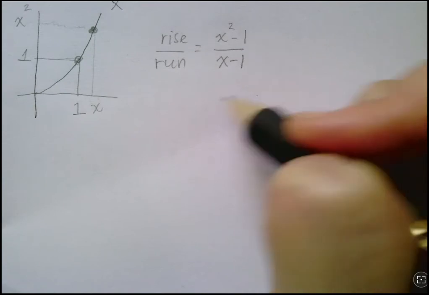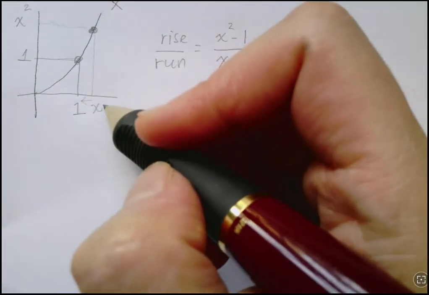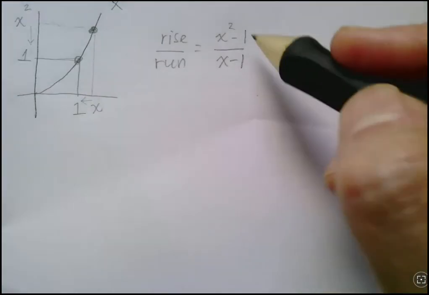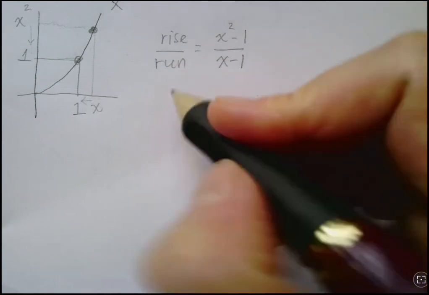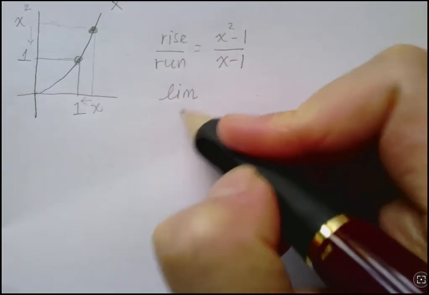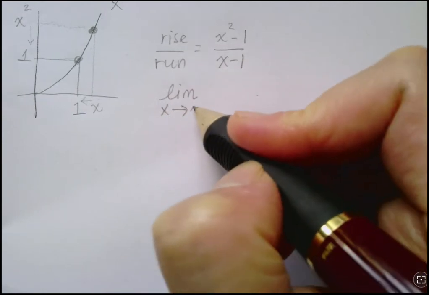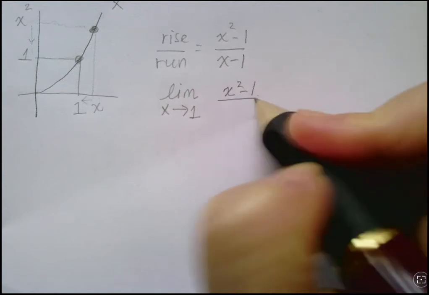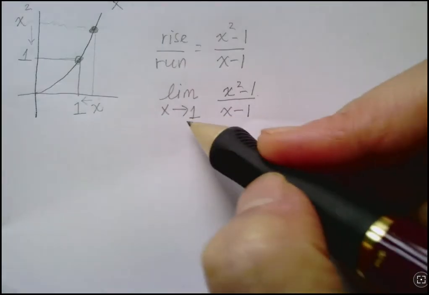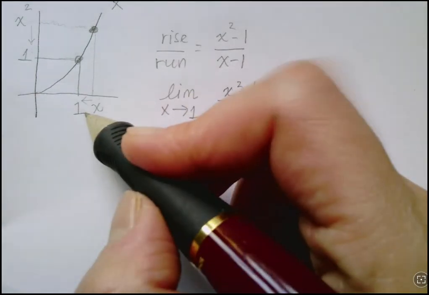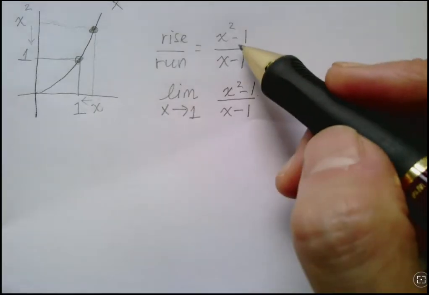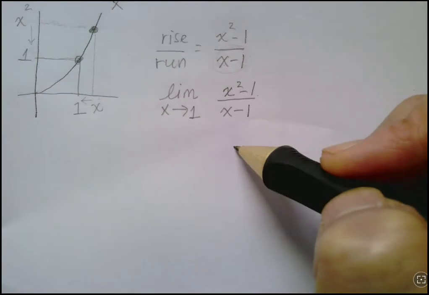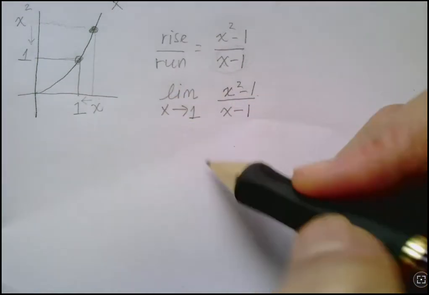And the idea is that we want x to get close to 1. And that means x squared is also getting close to 1 in the numerator. So what we want is the limit as x goes to 1 of x squared minus 1 over x minus 1. And why are we interested in the limit? It's because at 1, just like at the problem before, x over x, the denominator is 0. So we cannot actually just plug 1 in. We have to use this concept of a limit.